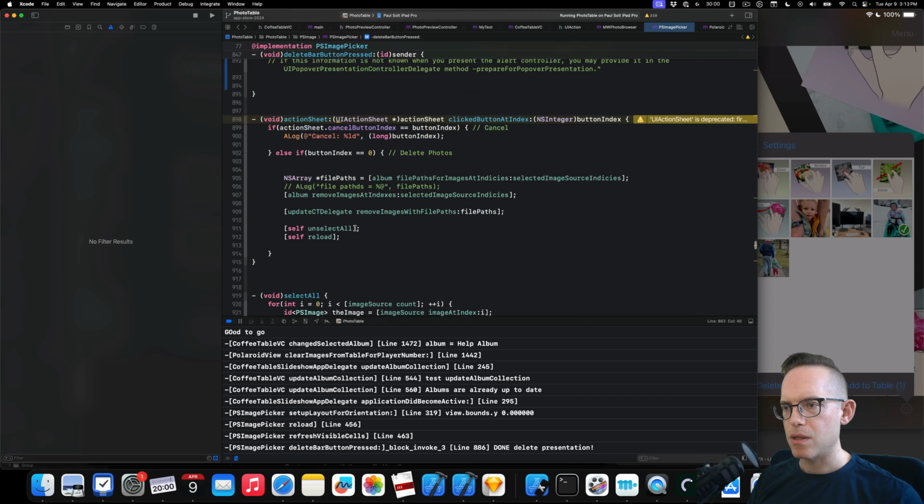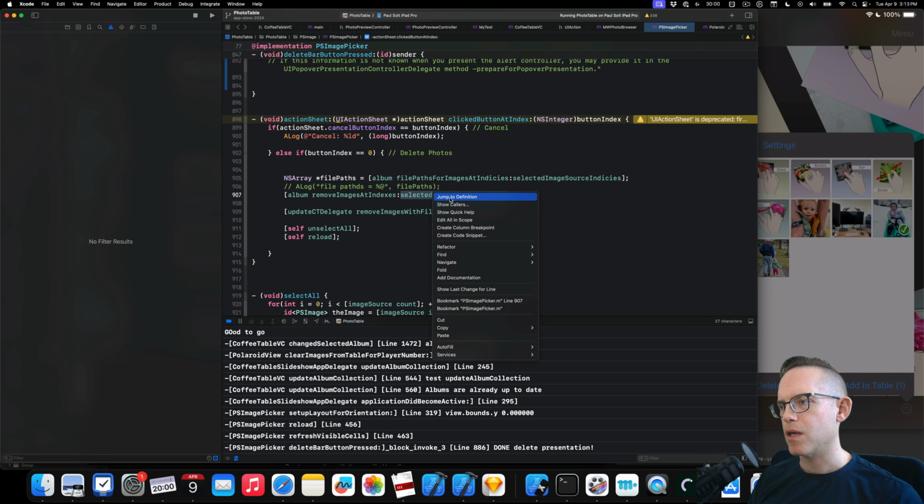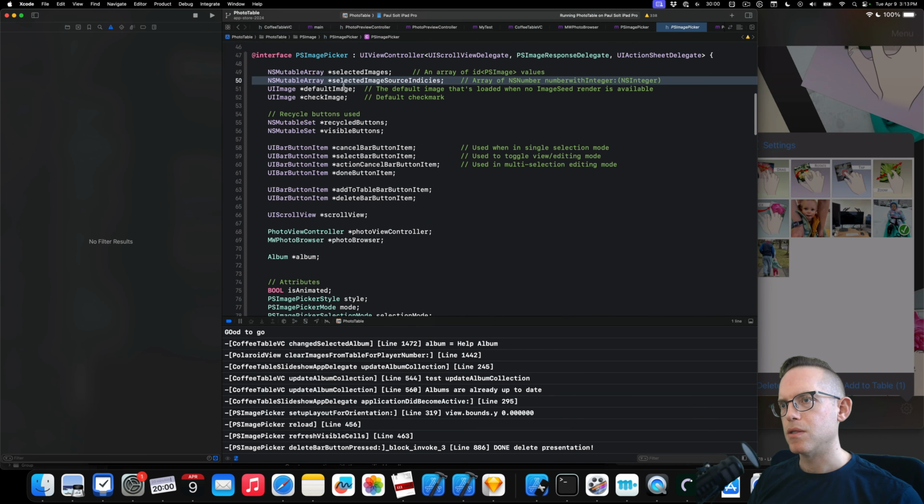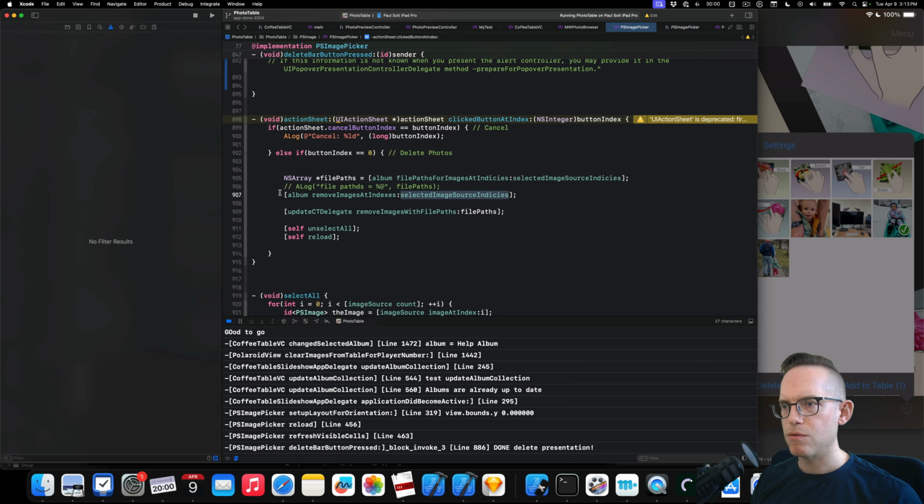Let's go to delete logic. Okay, so we're going to have a count here. This is a mutable array. It's going to give me all of the things to remove, and then we go ahead and delete them. So if we cancel, we cancel.